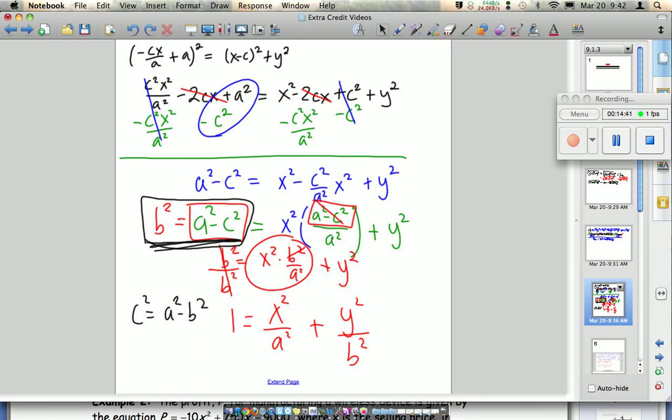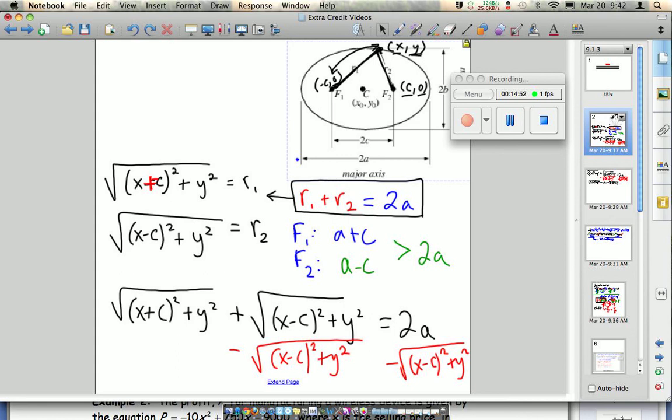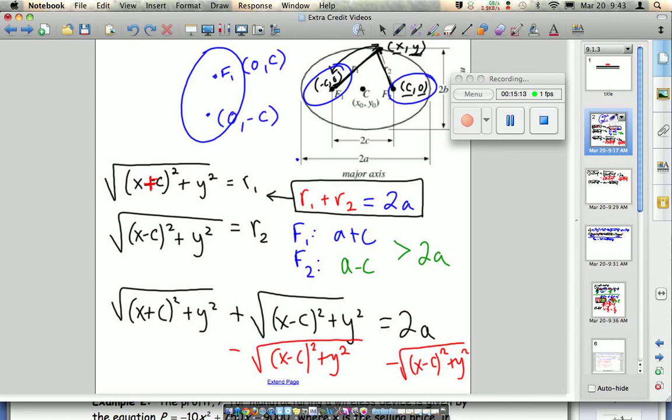If you want to give it a shot, look at a vertically oriented ellipse. Try looking at that picture. So remember, our original picture was of this horizontally aligned ellipse. So think about turning that, having the foci not be at c, 0 and negative c, 0 like they were here, but have the ellipse vertically oriented, now the foci are at 0, comma c and 0, comma negative c.